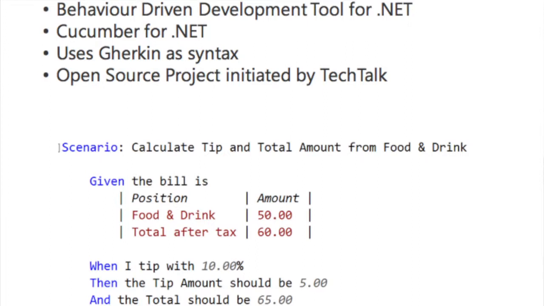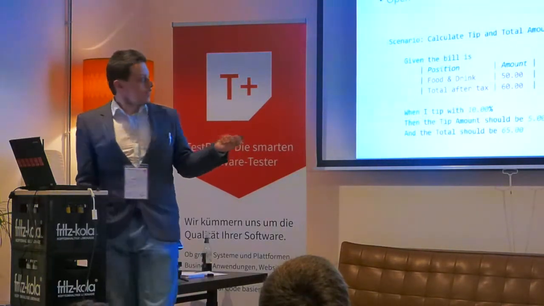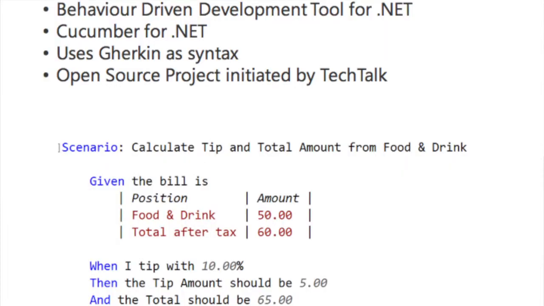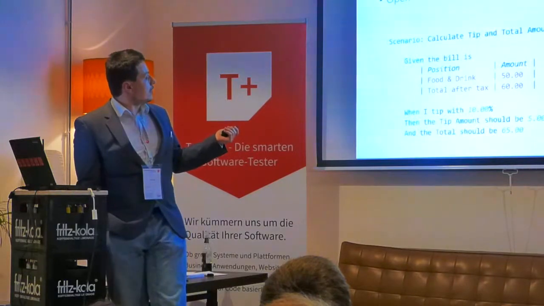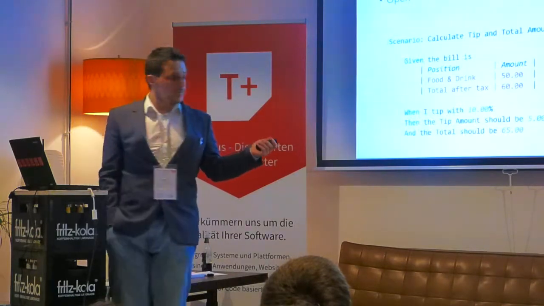Every test case is called a scenario with a name, and then you have a given part, a when part, and a then part. It's like the arrange, act, assert from unit testing. So you do your arrange stuff in the given part. Then in the when part, you execute the actions you want to test. And in the then part, you do your assertions and look if the values are correct. Each of them is called a step. So this is one part.